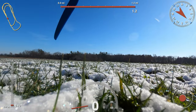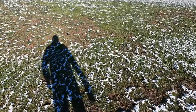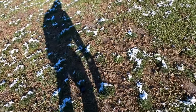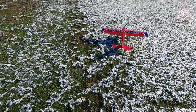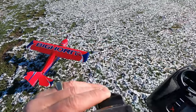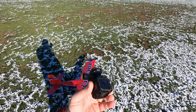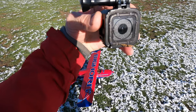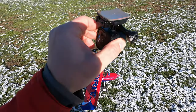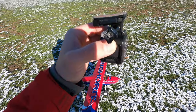So what happened was, with that going to hold mode here on this little camera, I used a curved mount, and the surface of that wing is just really not curved enough, and the double-sided tape let go. So good thing that these GoPros are pretty tough little cameras. This is the second time in a row this thing let go on landing, and this little camera took a nice little tumble through the snow.